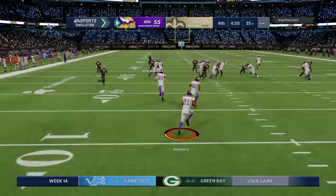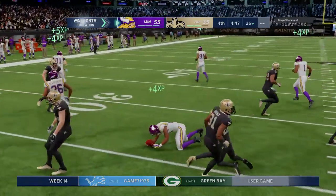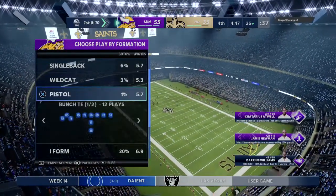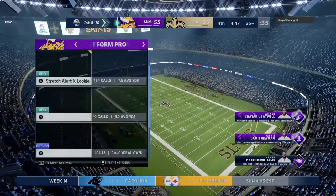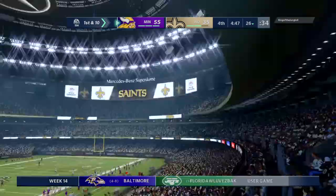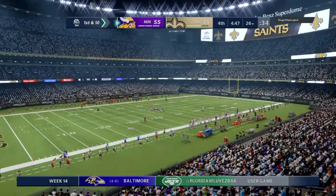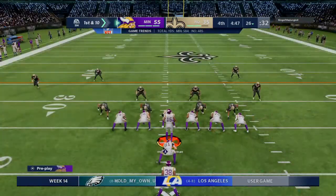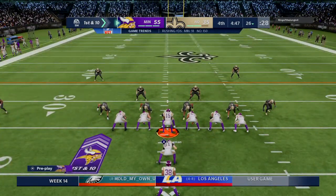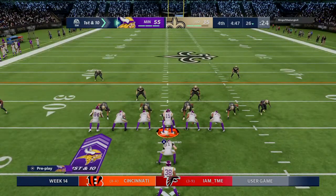That'll be taken about a yard deep, and they'll get him down right around the 25, actually the 26 officially, so a net gain of 1 there. 26-yard line. Here are the Vikings now to start their next drive as they try to finish things off in this fourth quarter, and that current 5-game win streak looking like it's going to go to 6.